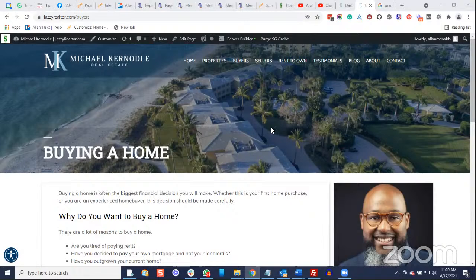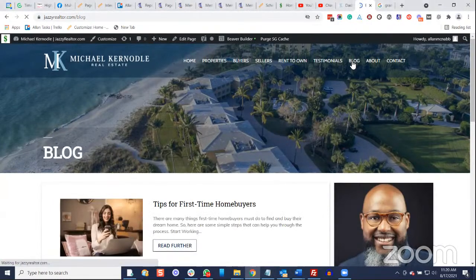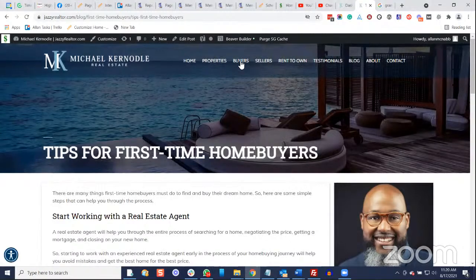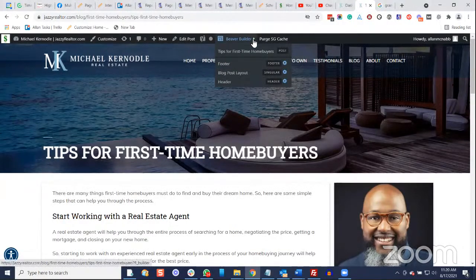Okay, guys, so let's look over here at the blog once again. I went, for example, to this Tips for First-Time Homebuyers. Notice that it does not have the green circle by Beaver Builder. It's a white circle, which means we didn't use the page builder to set up this page.